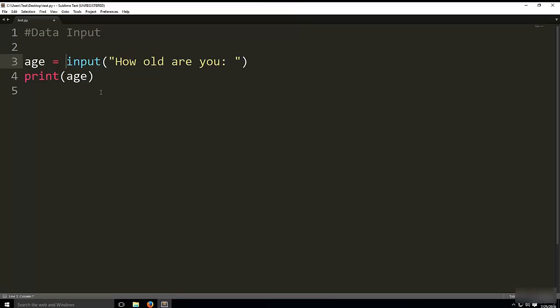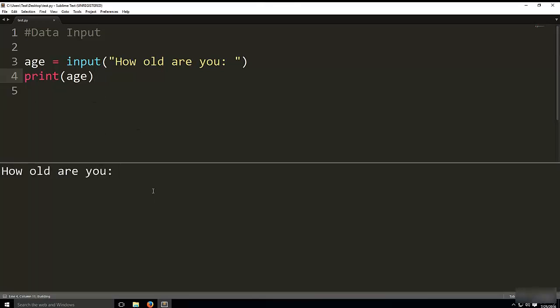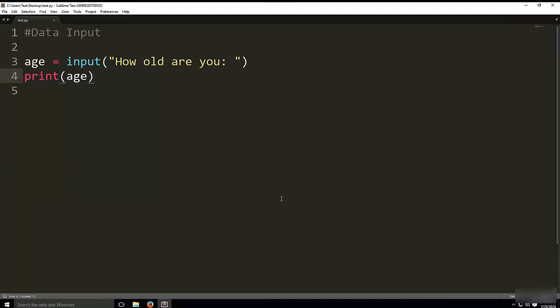Before I continue, we're going to have to set up how to allow Sublime Text to have some sort of console input, because as it is, when we build it, it doesn't work as it should. As you can see, it prints out the prompt string, but it doesn't do anything. So we're first going to show you how to actually enable console input, data input, in Python 3. This is Sublime Text 3.